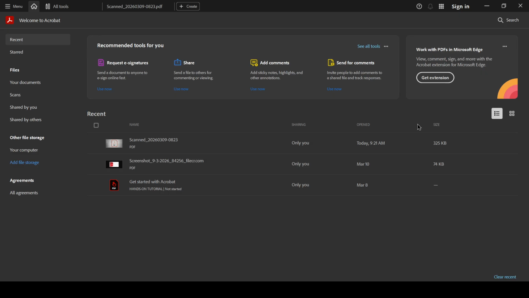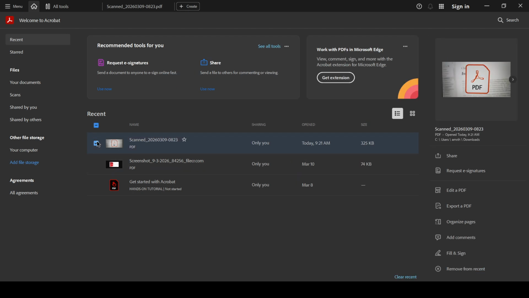If you have multiple versions installed, make sure you're in the desktop version of Adobe Acrobat that includes editing features. Some features may be limited in the free reader, but the layout and navigation are similar, so you can still follow along. Next, choose the PDF you want to write on.